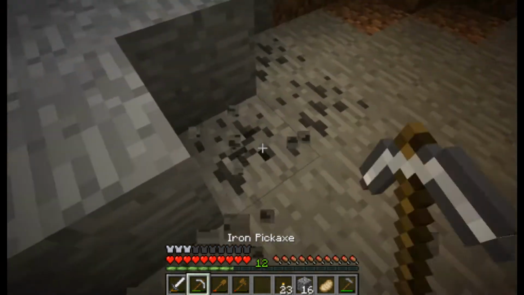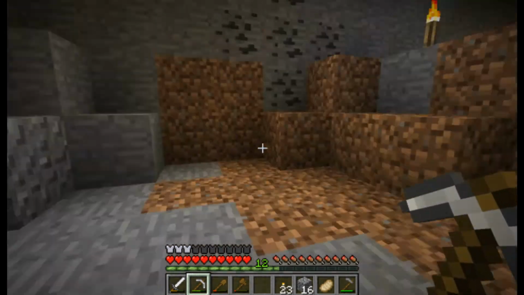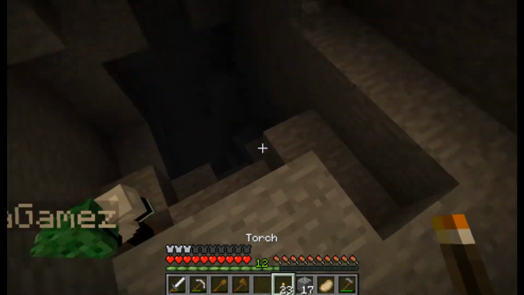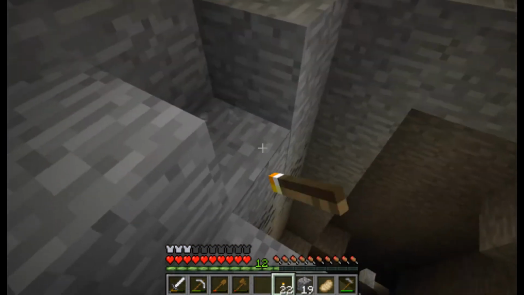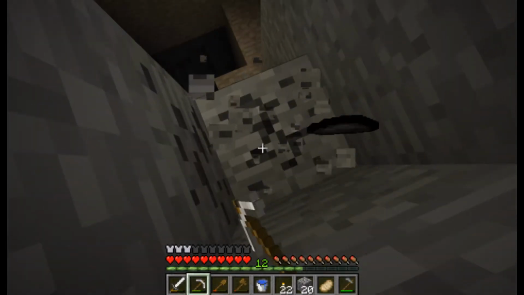Yes. I'm thinking if we should go back to the house now. Well, I don't know, because of all the iron. No, we shall continue. Just stay away from lava. I think I see lava down there. I want lava. Okay. I have a water bucket. Let's turn this baby into obsidian.